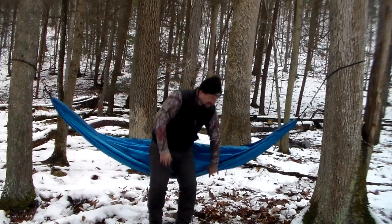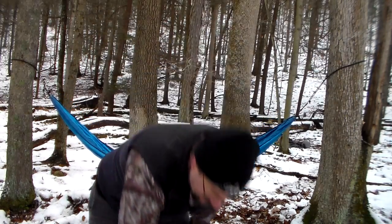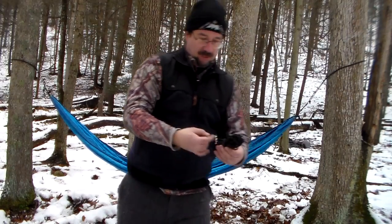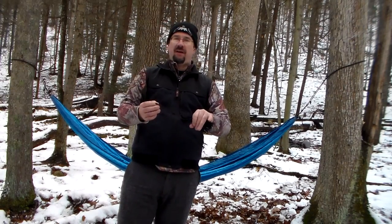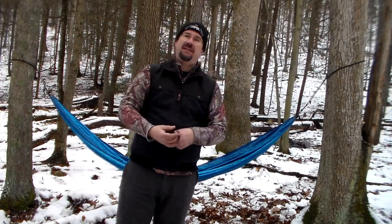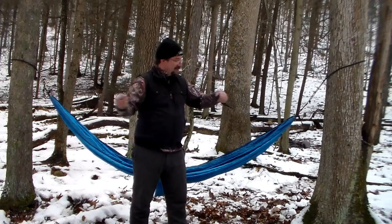So that's what we have right now. Here's our hammock. The next thing you're going to need is your ridge line. I talked about this in some other videos, and I think I'll probably do a real short video showing just how to create the ridge line. If so, I'll put a link in this video for it. So basically, I'm just going to get our ridge line out.